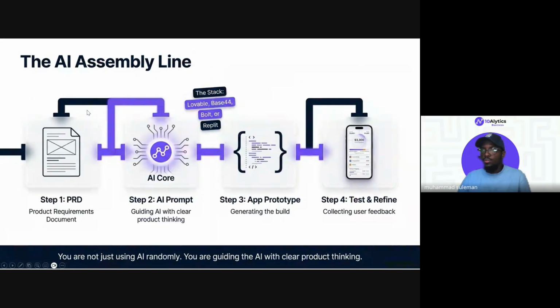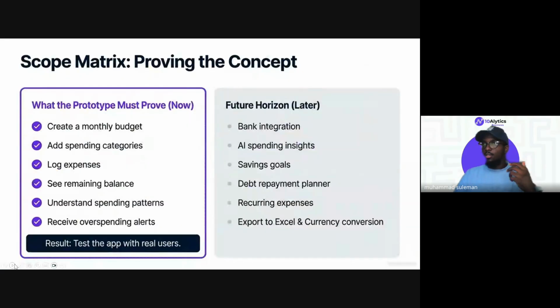So we're going to follow this flow. We'll start by creating a PRD, and then we'll move to an AI. We'll use one of these AI tools that are here, and the AI will build, and then from there we can move ahead. If you don't know what a PRD is, a PRD is a product requirement document. It's simply a detailed description of the app you want to build. And that is exactly what you need to give the AI, and the AI would start building.